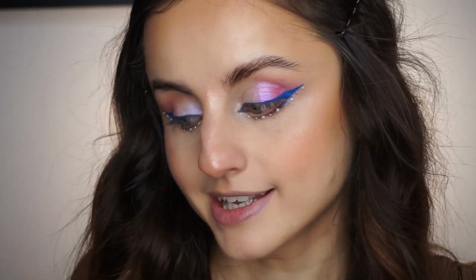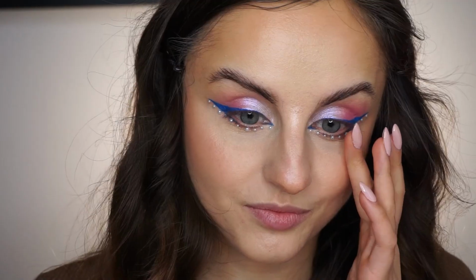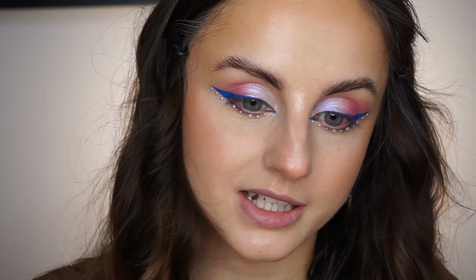I'm going to apply some mascara and false lashes off camera. I can tell she has a lash band. I can see the lash band in that scene, I think. But they're not going to be huge. I'm just going to apply some smaller lashes. I'm going to see what I can find. Okay, I applied some lashes. They look really cheap, but whatever.